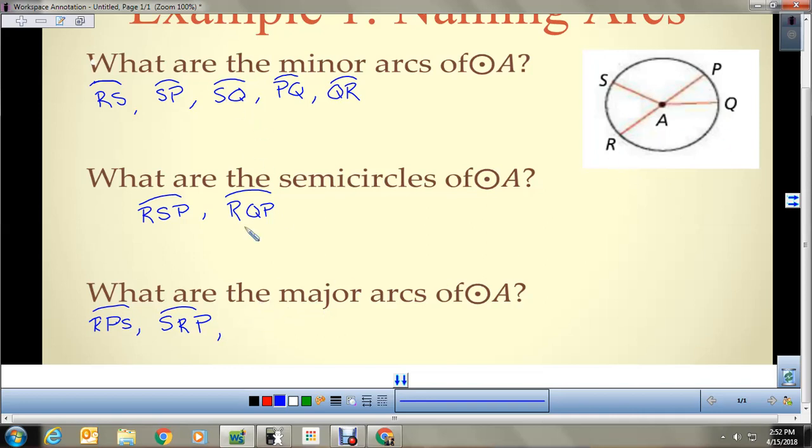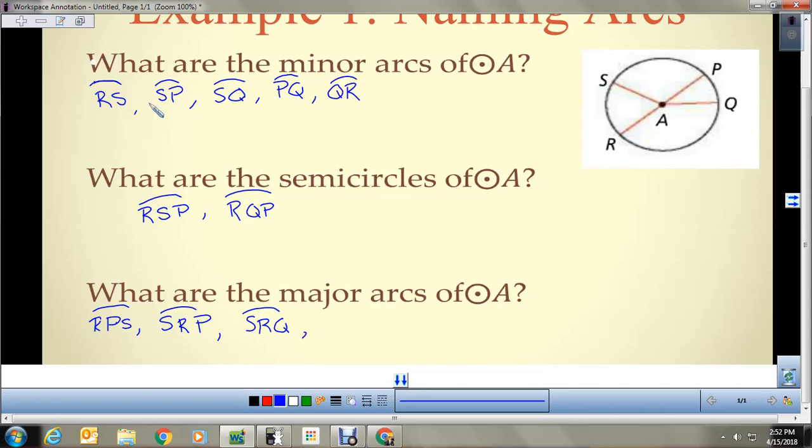So the next one here we said was SQ. So we have S and we're going to have Q. So we're looking for the point in between. If I want to go, this is our minor arc, so this is going to be my major arc, which means it's going to have to be S, R, Q. Starting at S, going through R, and ending at Q.